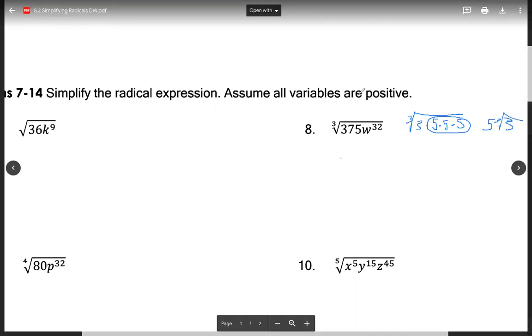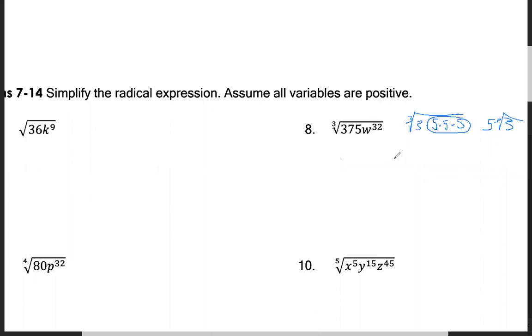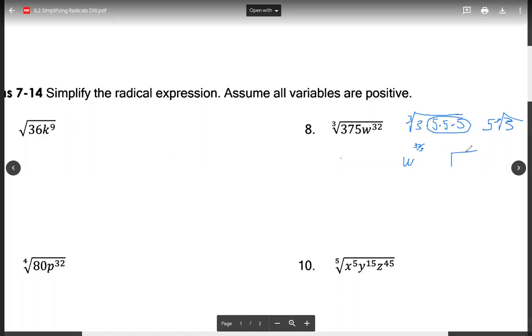Okay. Now, I do the same thing for my W like I did earlier. So what you can do is it'd be 32 divided by 3. Now, what I could show you guys is you could do old school division, if you wanted to, just to kind of figure out what you're going to need to do. So I'm going to show you the old school division. 3 goes into 3 one time, so I'll put 1. So I get 0, drop down my 2. Okay. 3 doesn't go into 2, so I'm going to put 0. So I'm going to have a remainder here of 2.